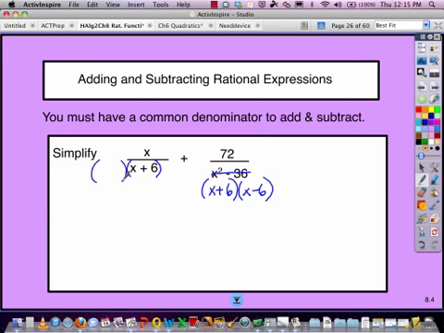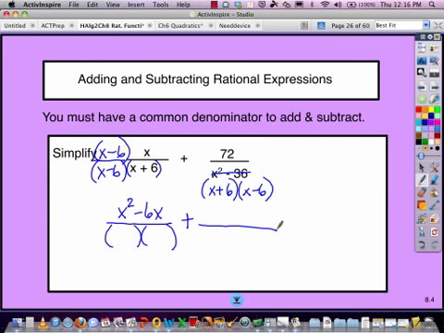So if our common denominator is one of each, we would have to multiply this first fraction by the factor x minus 6. That means this first one will have a new numerator. So x squared minus 6x would be the new numerator. We'd still have that common denominator of x minus 6, x plus 6. I'm being lazy right now. New denominator, and we'd still have the 72. So when you start looking at what you can do, once your denominators are the same, and we do have the same denominator, we could multiply it out, but I'm going to save that for the last step.